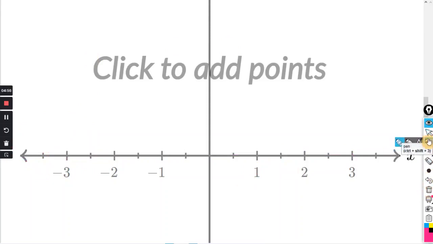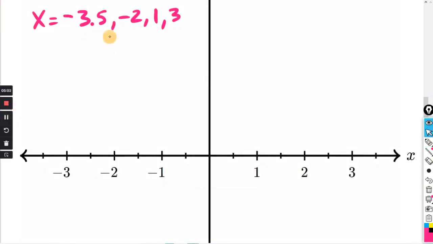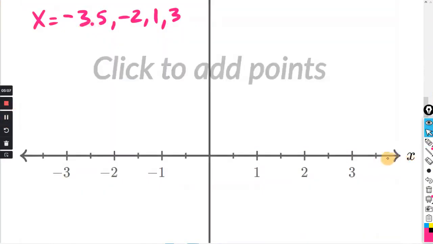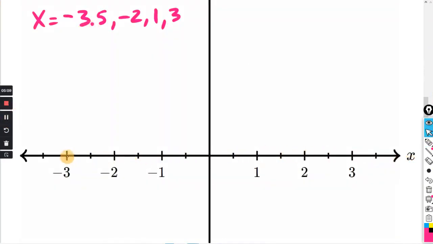All right, anyhow, it just says click to add points. Let me rewrite the zeros again. Okay, these were the values we got before. So I'll start with negative 3.5 on the x-axis. Okay, go to your x-axis. Here's negative 3. Here's negative 3.5. Just click on it and it makes a dot. Next up is negative 2, right there. Next up is positive 1, right there. And next up is positive 3. So that's it. Just plot the 4 points or however many zeros you have on the x-axis, and that's it.